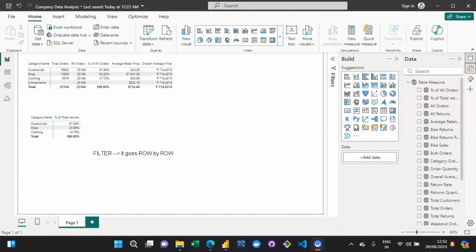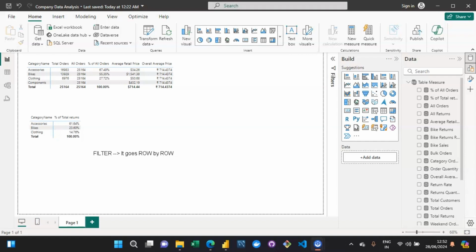right? So before exactly discussing what we mean by row, if I want to explain the filter function in another way, then let us go back to our SQL examples. When we are writing a SQL query, and I want to fetch out some important records from my overall table, then I can make use of the where clause, right? This where clause will help me put some condition, and on the basis of the condition of the where clause, I'm able to fetch out the records which meet that condition from the table, right?